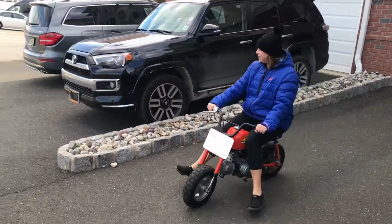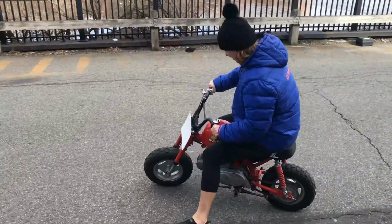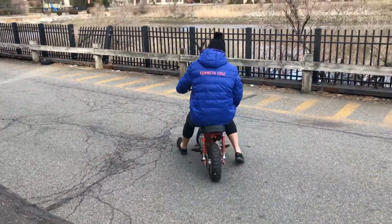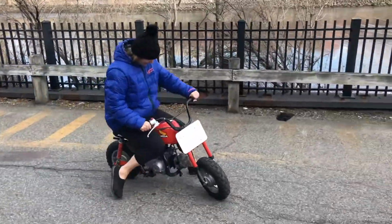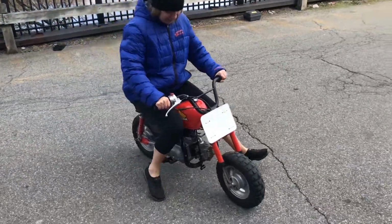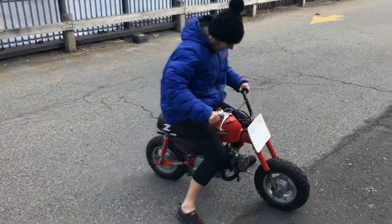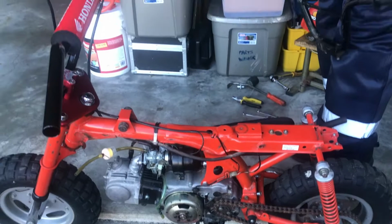Perfect! Look at that! Yeah, I think that's probably a better sized bike for you to learn on. If you get a bit leery and you get scared, you think you're going to crash, you can just stand up and let go. It's already looking so much better than before.